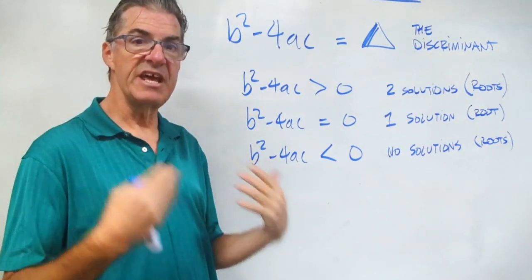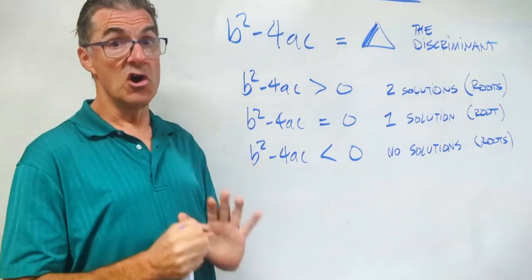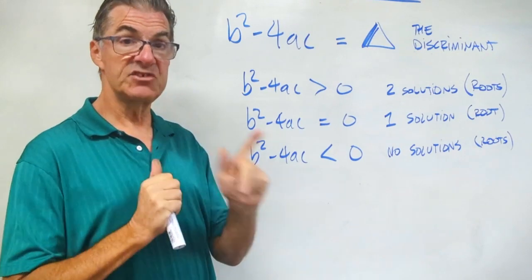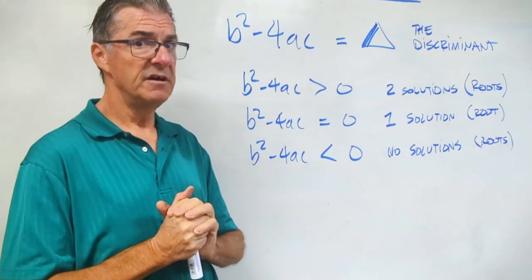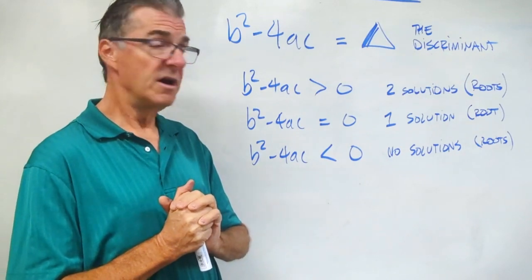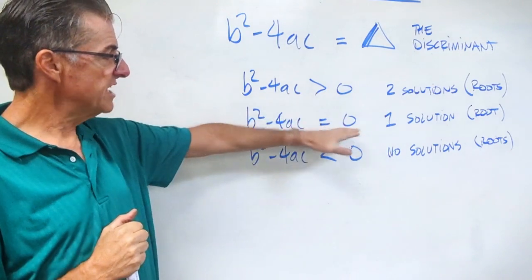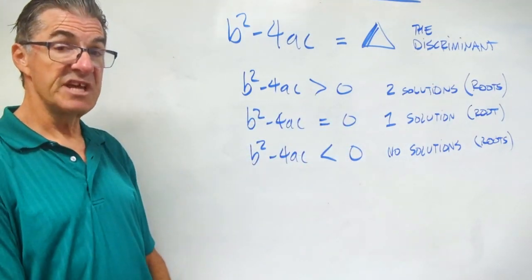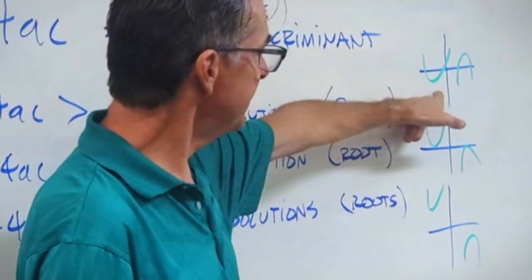We can't take a negative square root, so we stop right there and we say no solutions. Now let's talk about what that means for the graph of a parabola. Actually, I want you to stop the video and make a really quick sketch to show a parabola that satisfies each of these three states for the discriminant. All right, let's zip over here and take a look.